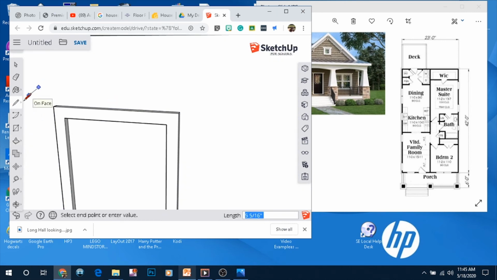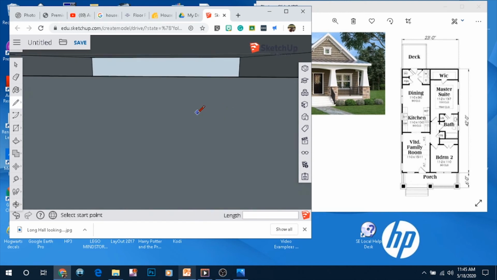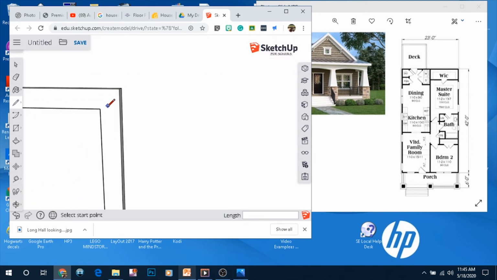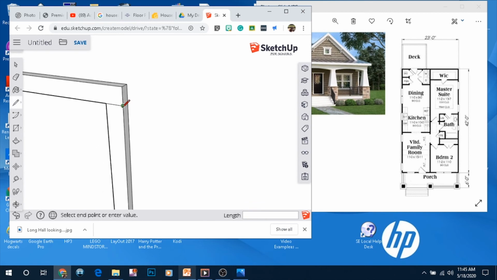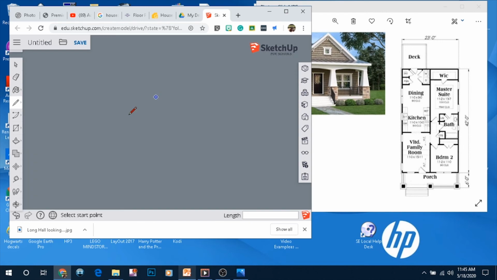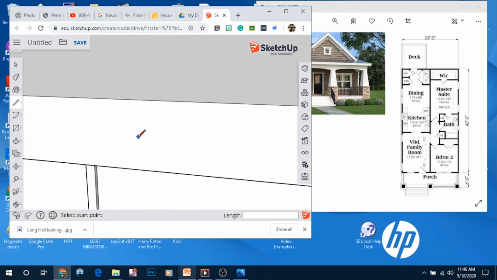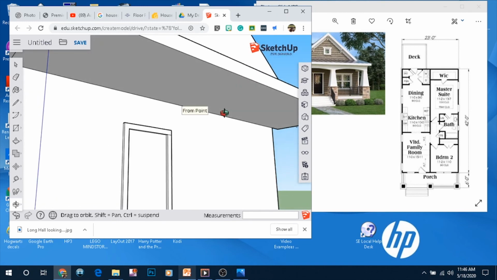Take my pencil tool. Oop, in the house. Don't want to be in the house. Draw this here like so. Draw it across like so. And do the same on this side.